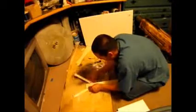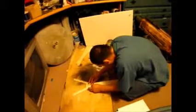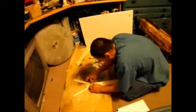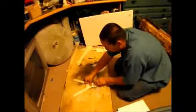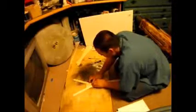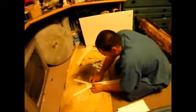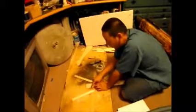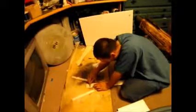So there's that little strap. So now, when these two come together, these 2 points here should be at the bottom line, and of course these 2 points here should match up with that corner. So once that's verified, we take that off, and now we're going to cut this little piece off right here.